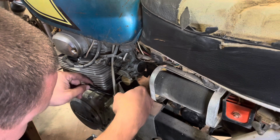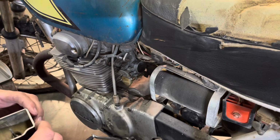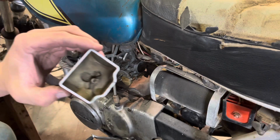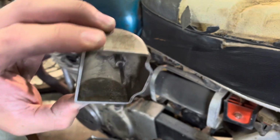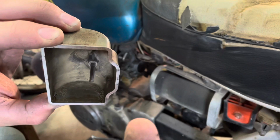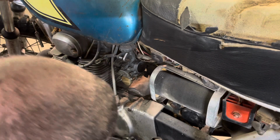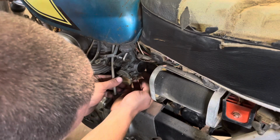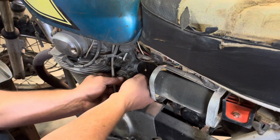It is bone dry. A little bit of debris in it. Not bad. Got some sand in it. Okay. But it doesn't look like it's had tons of stuff sitting in it. See if I can get the needle and see that. Okay, cool. That's free.